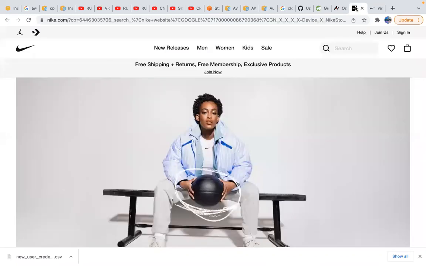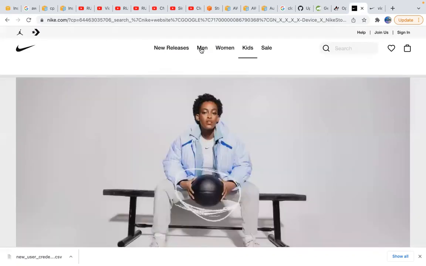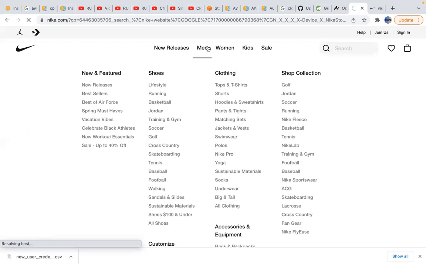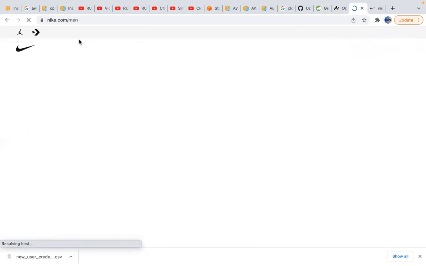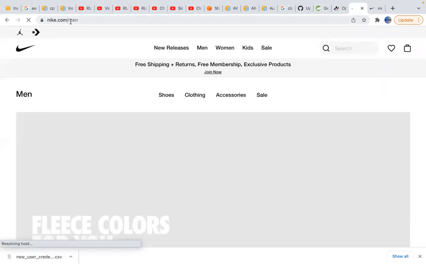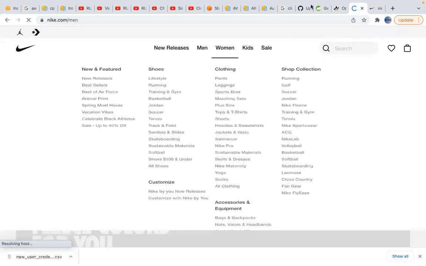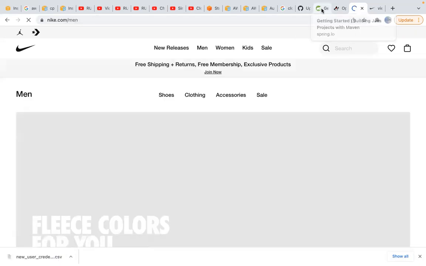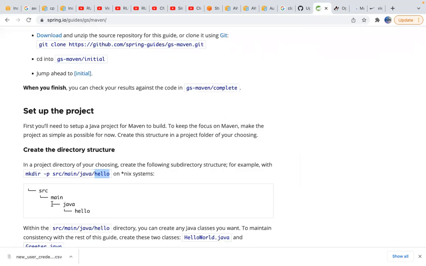Okay, if you see here, if I click on the men, for example, you see that /men, right? That's nothing but the architecture, the tree of the Java, for example. Okay, don't think oh, this is something like the Pacific Ocean or Atlantic Ocean.